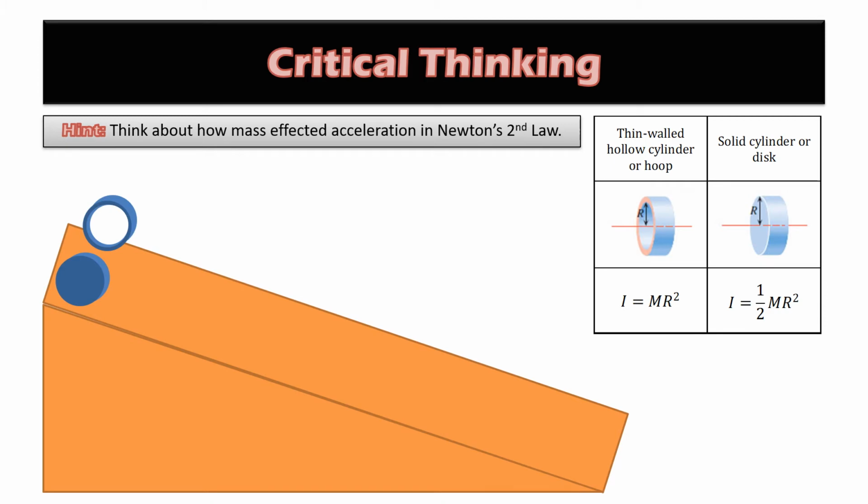Okay, so I'm going to let them go. And what do you think is going to happen? Whoa! The solid cylinder reaches the bottom first. It had a greater acceleration. Let's see why that is. Newton's second law says that the force is directly proportional to the acceleration, and the acceleration is inversely proportional to the mass. We're going to do the same thing in the future, all right?